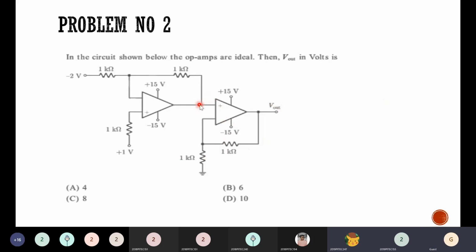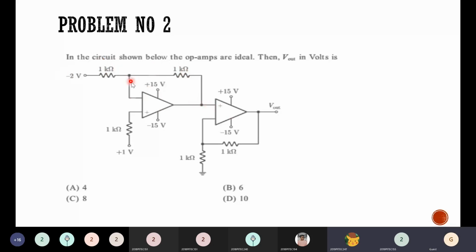We know this now. So once you find out what VA is here, I can find out what V out is, right? So how to find VA? We have to write KCL equation. You want to write an equation including this VA. Here I have a node. If I try to write the nodal equation for this, I know the voltage here, the resistor here. Similarly, this side is known and this is the only unknown. And what will be the voltage at this point? If that is also known, then everything else is known except this VA. Is it not? So you can write KCL equation for this node and find out what the output is at this point, right?